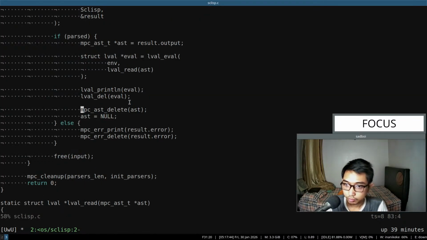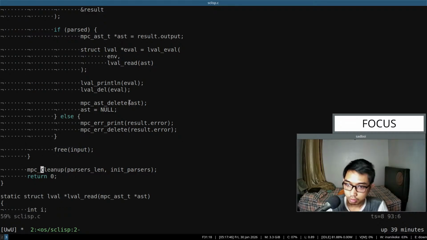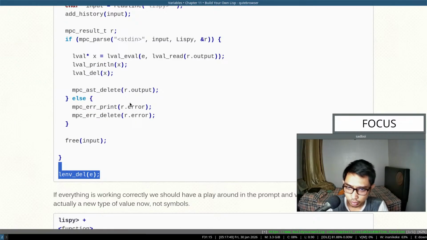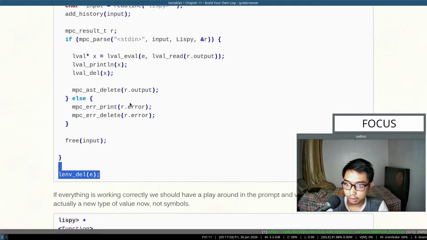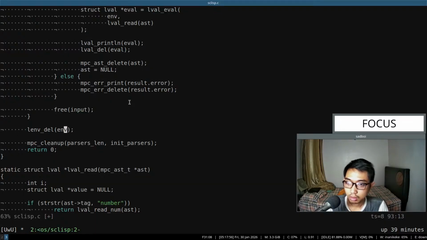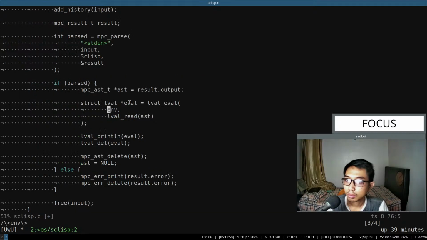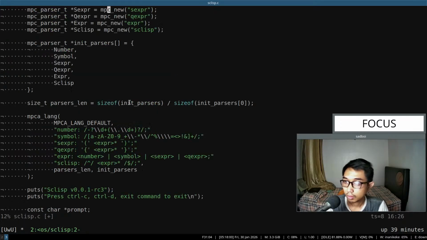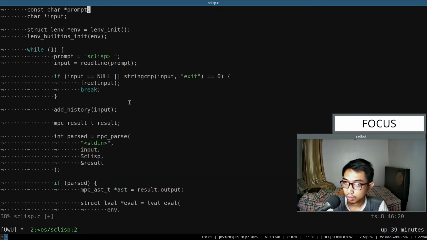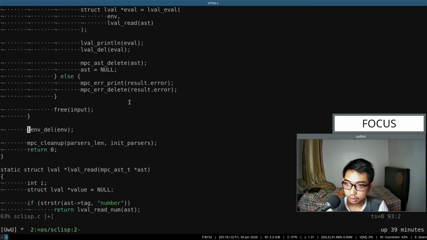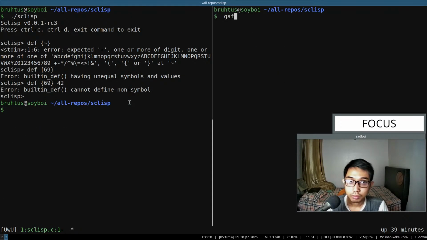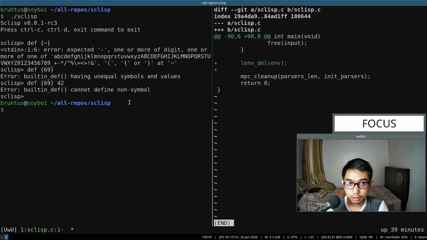Okay. Right before the cleanup. There. So we initialize the environment with built-in function, and then we delete that. Let me commit that.